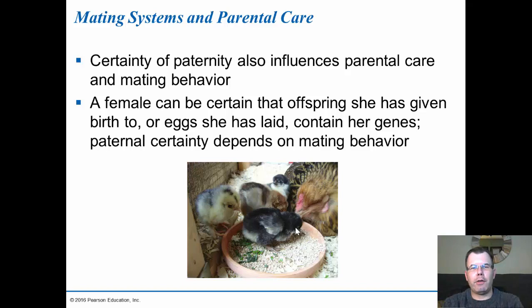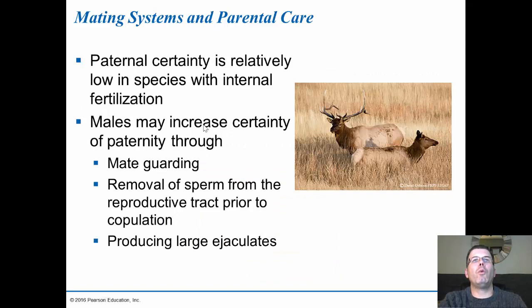And so we have the situation where sometimes if females have multiple mates, paternity could come into question, and this happens especially with internal fertilization, as I'll show you here. So one way that paternal certainty can be gained in this case. Again, this just states that paternal certainty can be relatively low in internal fertilization because the mate doesn't know where the sperm came from. So the mate may, especially if there are multiple mating relationships at one time, not know which sperm actually fertilized the egg.